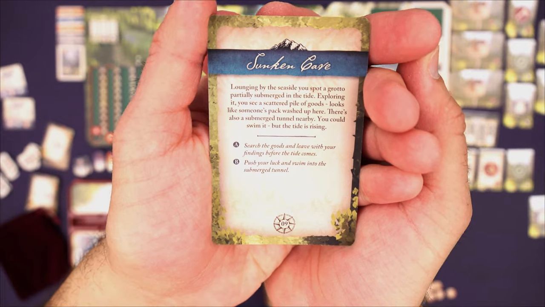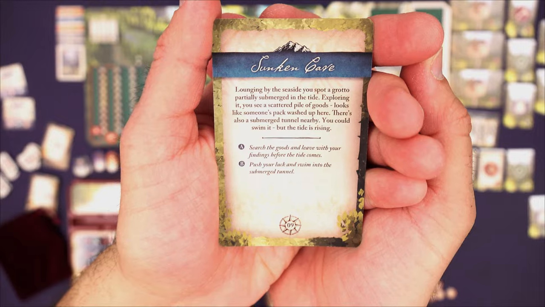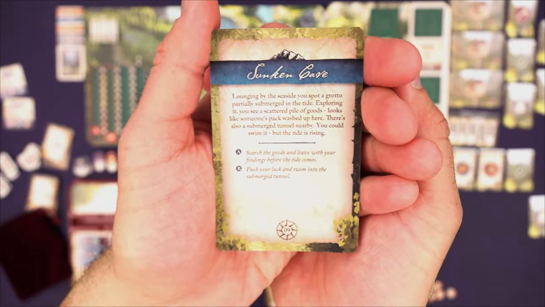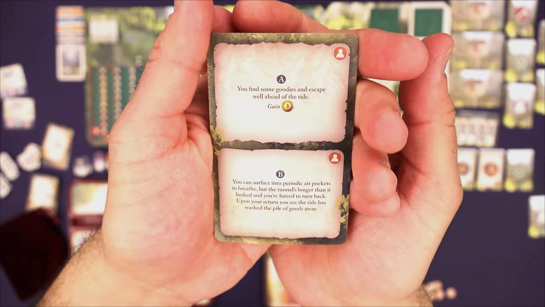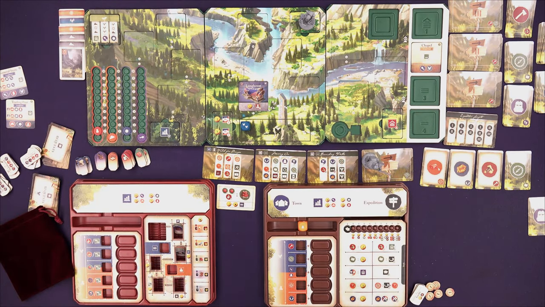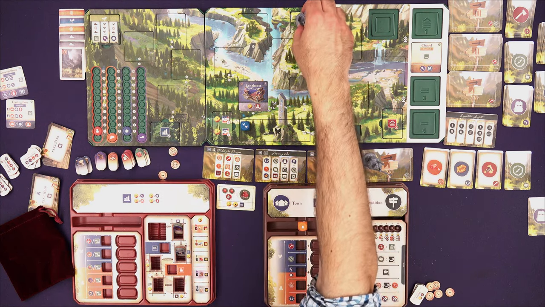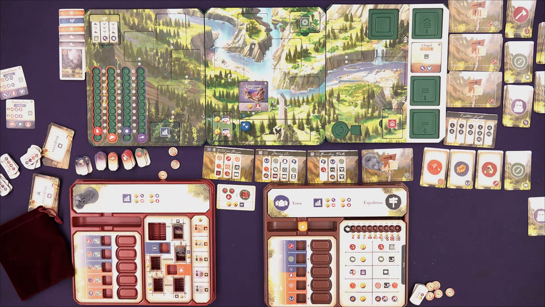So I can say, A, search the goods and leave with your findings before the tide comes, or push your luck and swim into the submerged tunnel. I don't like my luck, especially since I just got hurt and I don't have any way to be helped if I need it. So we're gonna take A. A says, you find some goodies and escape well ahead of the tide. Gain 3 coins. So that's good. I don't mind getting some money. She gets 3 coins and comes home to take an orange action based on that card.